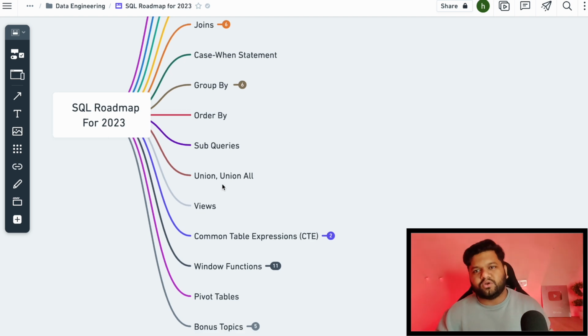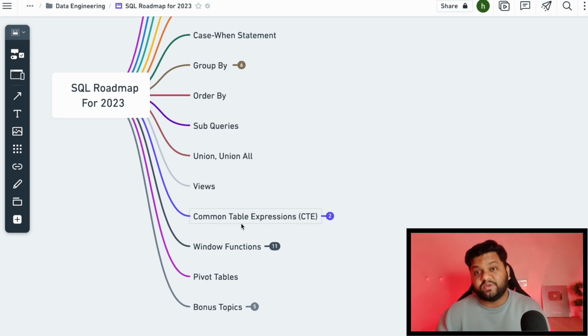Then union and similar operations, how they actually work, what kind of result they produce. Then how to work with views in SQL and how to create them, because this is also very important when it comes to data privacy, where you are not allowing access to the original table and you want to provide the end user with something relevant to them, right? So views will be really helpful for these kinds of use cases.